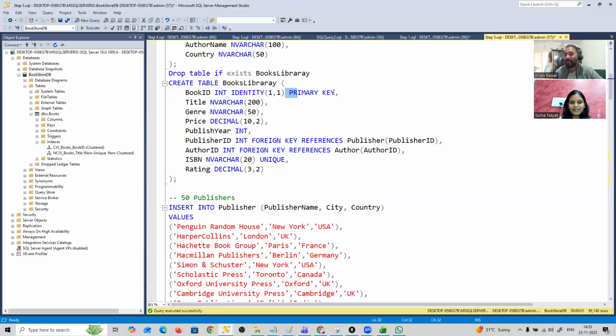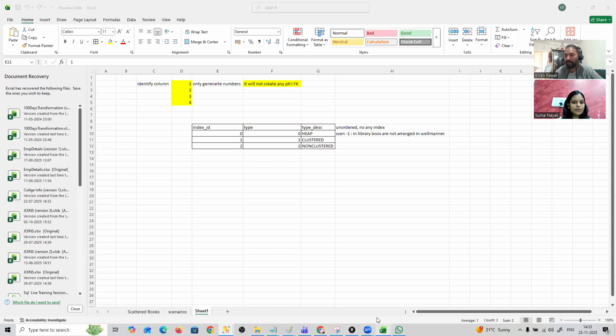When we create a primary key, my data is stored in a clustered index. By default, it will create a clustered index, and that's why we always create a primary key on the identity column. This is the thumb rule, always remember. An identity column only generates the numbers, but it is a best practice to apply a primary key on the identity column.